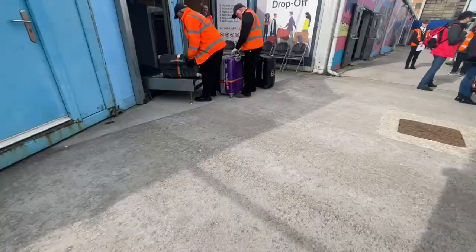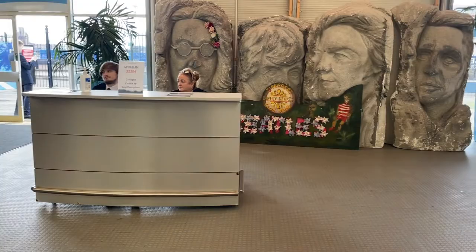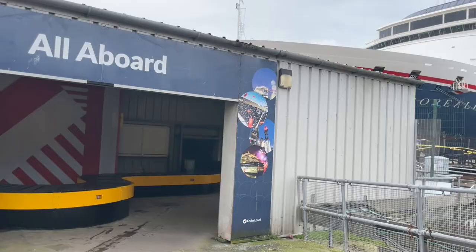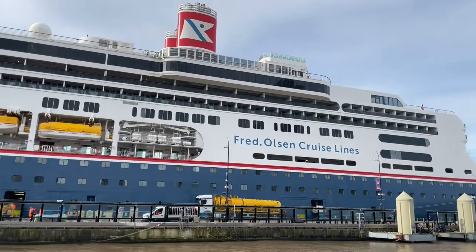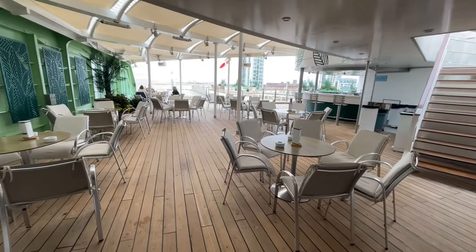The cruise departed from Liverpool, and from when I walked into the cruise terminal until I walked onto the ship took less than five minutes. It was at this point that I realised this was nothing like the type of cruise I was used to. Where was everyone? I'm used to cruising on the biggest ships in the world in the school holidays. Borealis was the smallest ship I've ever been on — around a quarter the size of the megaships I usually cruise on — and because this cruise wasn't very popular, it was only around 25% full.